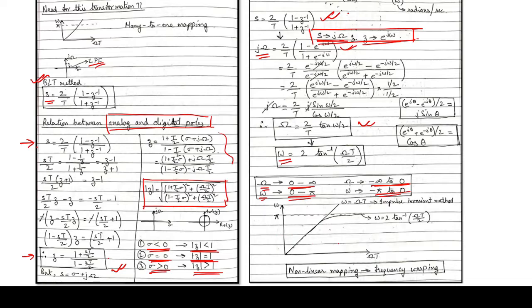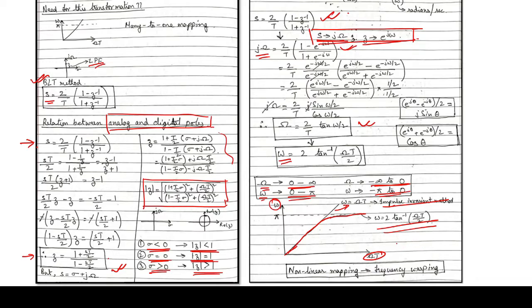Okay. Now let us put this and plot it. For the impulse invariant method, you will find that it is a straight line, right? However, in the case of the bilinear transform method, it increases linearly up to a certain point, and then it deviates and moves towards pi, but it never reaches pi. Okay.